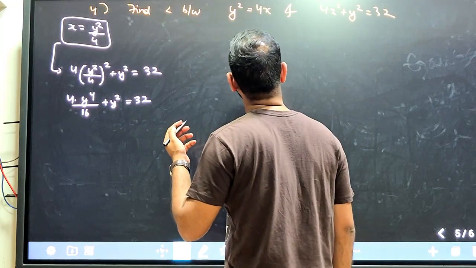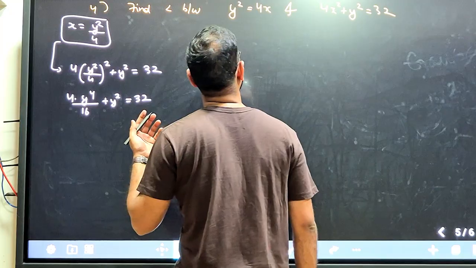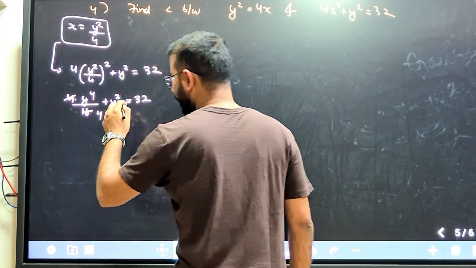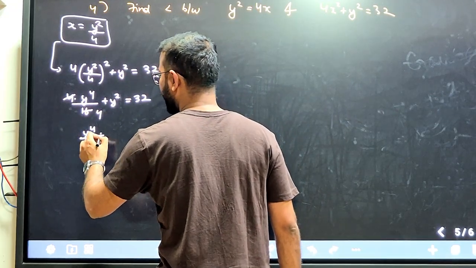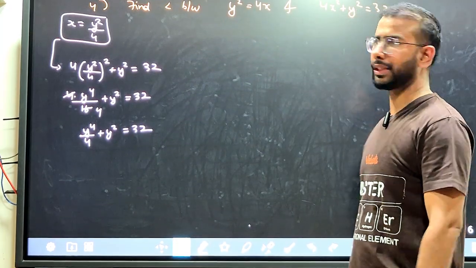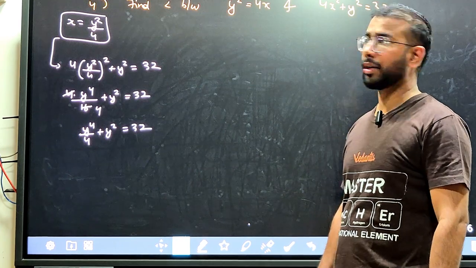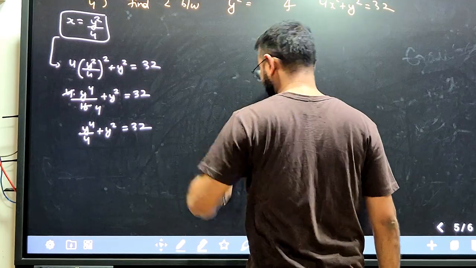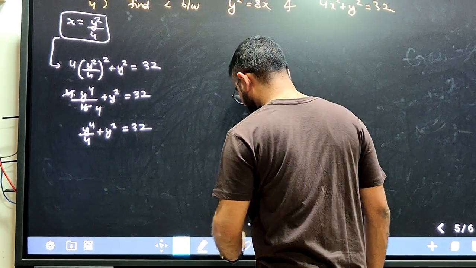Let's keep this only. X is y square by 4. Question is correct, right? Let's check the question. So y power 4 by 4 plus y square equal to 32. Is it 4 or 3? Must check. Question is correct. Y square equal to 4x, right? 8x, right? See, that's the reason I said something was fishy in the question. Great. Thank God we saved the time. Sorry guys, so it is 8x. We'll change it here.